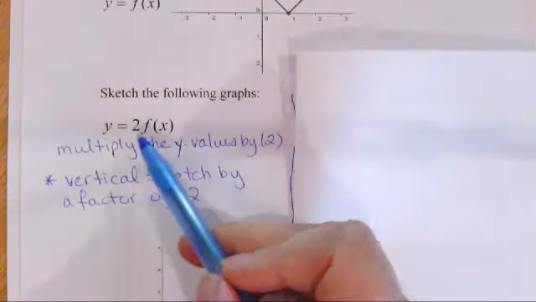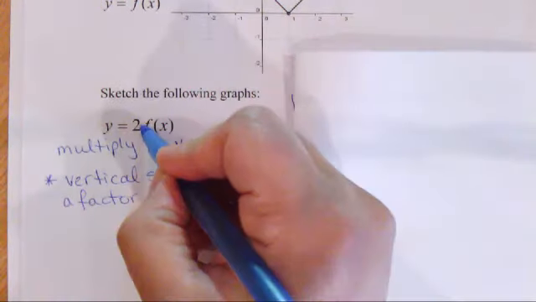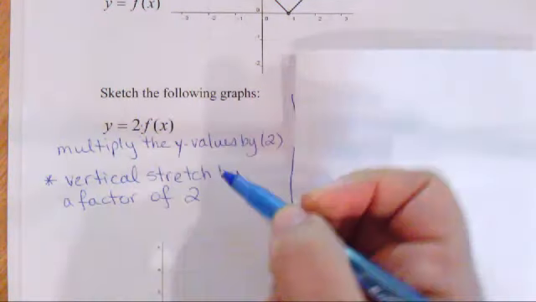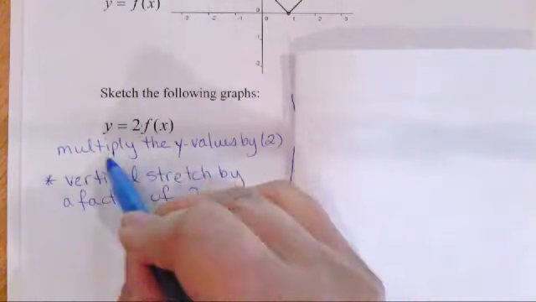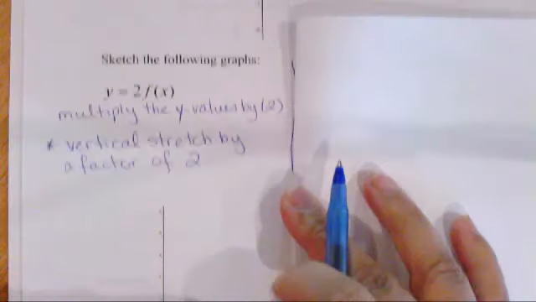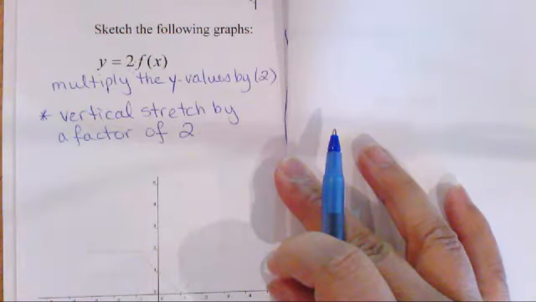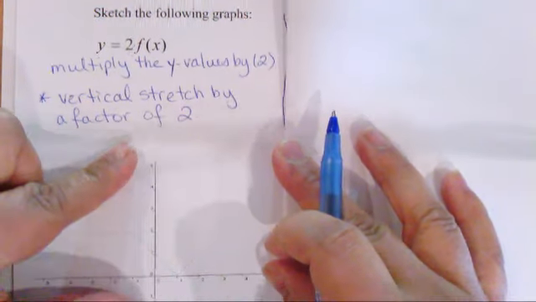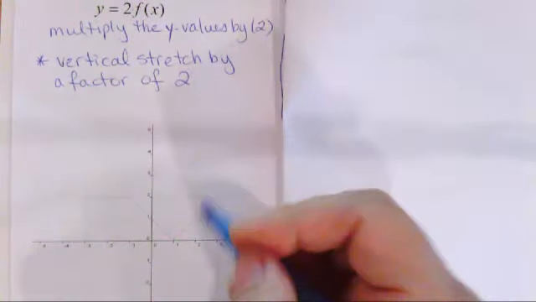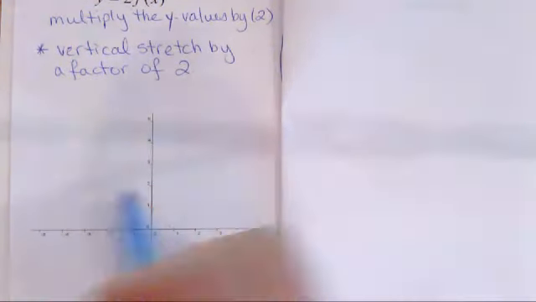Okay, so now, if we look at this first example, we've got y equals 2 f of x. Now, notice this 2 is placed on the outside of my f of x. It's applying to the entire f of x. So all of the y values are going to be multiplied by 2. And if we're looking at y values on a table of values, your y's are going to be multiplied by 2. So everything is going to be stretched and it's going to become twice as long, I suppose you can say. Okay, so let's jump to this example and look at the y values and see how they change.